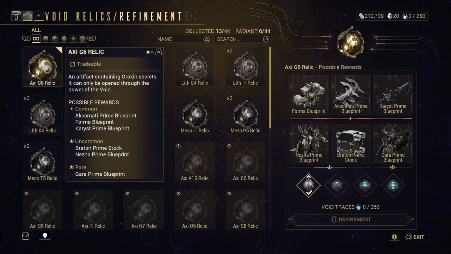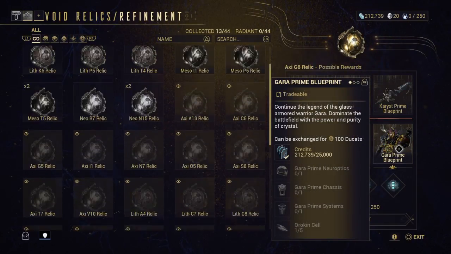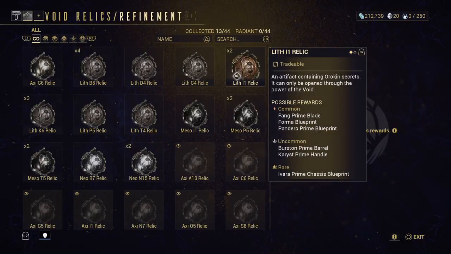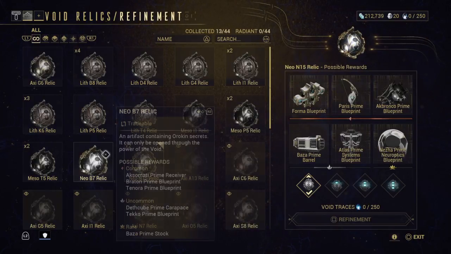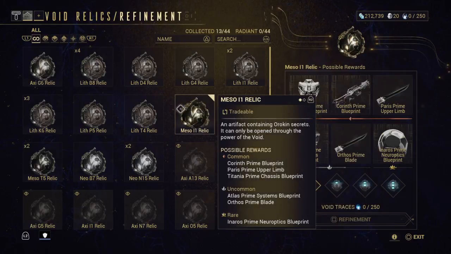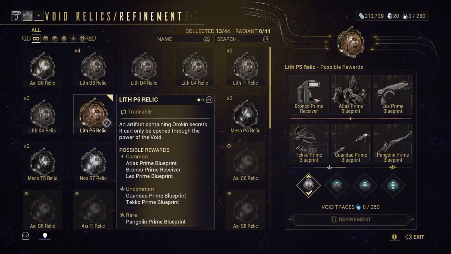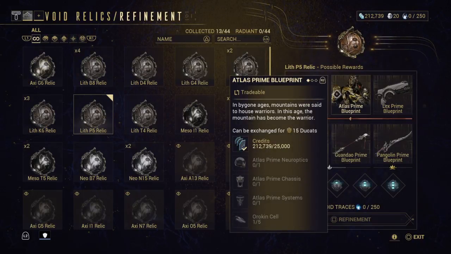Oh, a guard prime. Hold on, now. It's a little tough. It's a little tough. Oh, possible rewards if I trade this, I guess. I don't know. Select the relic to review the rewards. All right, so let's just hope we have this. Okay, look at the tough. Where Atlas at? Atlas was tough. Alright, so let's just hope we get Atlas in this one.